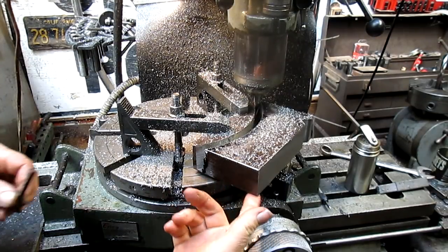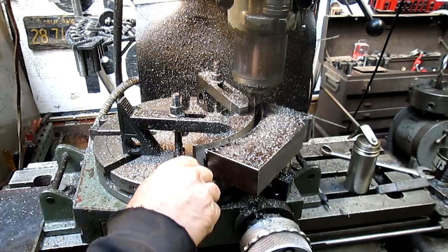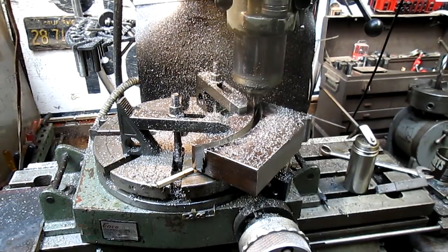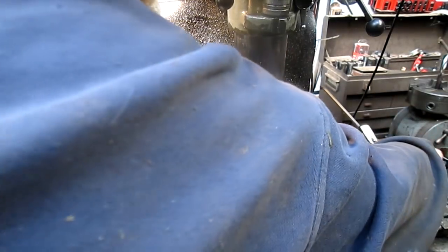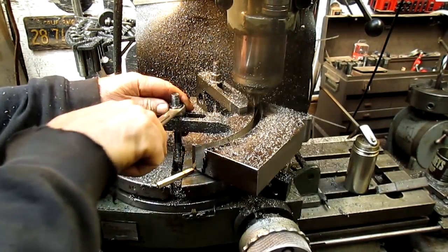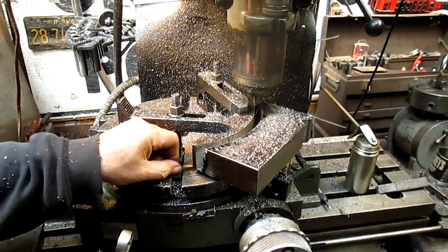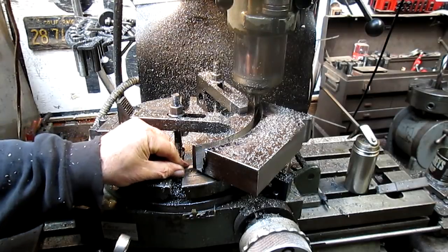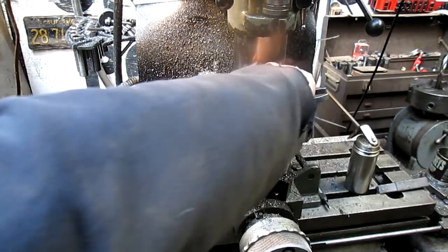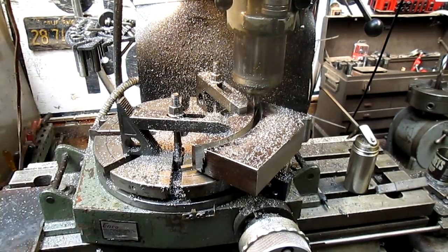By the way, this thing's already lost its integrity because these things were tighter than hell when we first put them in. So, yep, and look at that. I can't get it in that side. So we're going to just loosen it a little bit. There it goes. And now slide it in there. Come on. Tighten that back up, good and snug, and we'll do the other side.